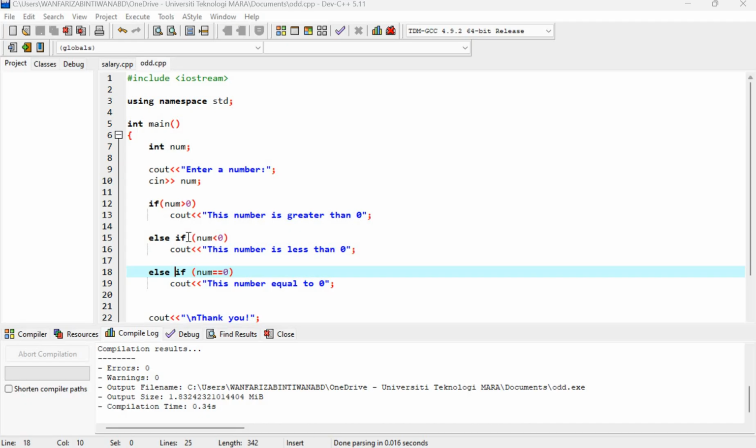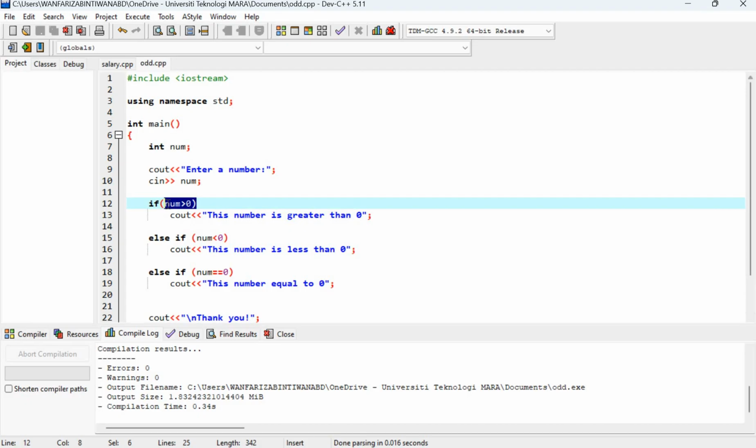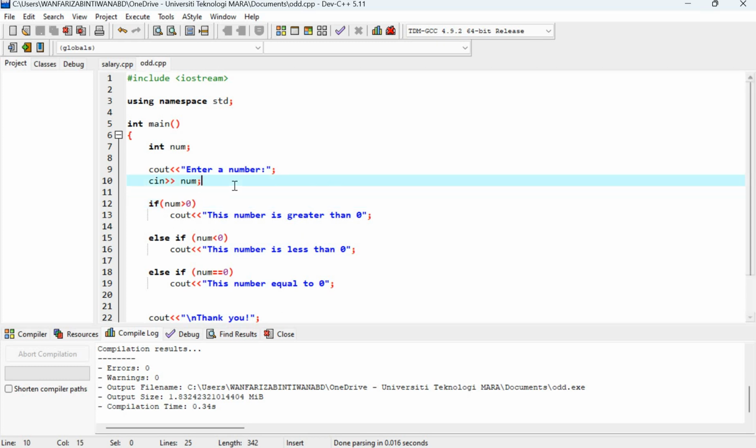But in terms of the compiler, the main difference is that if we use if, else if, once the compiler finds the statement that evaluates to true, it will no longer check another else if statement.